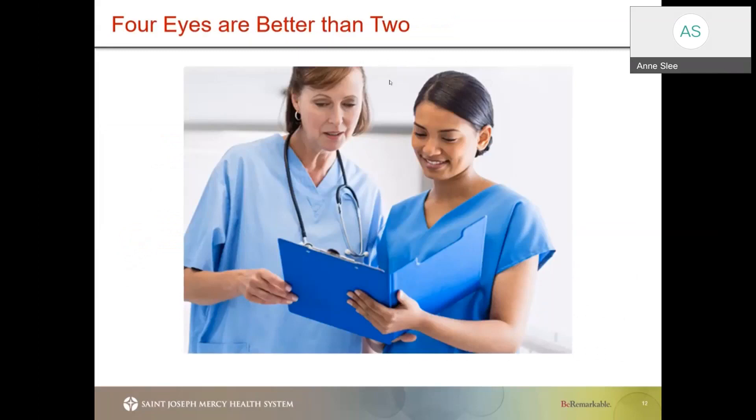We conduct a 4-Eyes skin assessment on admissions and transfers. You should also be conducting regular skin assessments on any patient in your daily care. The 4-Eyes skin assessment is a process where two unit nurses or clinicians — which may be your PST, an MP, resident, or another attending physician — examine the entire skin of the patient for any abnormalities. This requires looking at and touching the skin from head to toe, with particular emphasis over bony prominences. This assessment documentation is completed again on patient admission or transfer from another unit or facility.